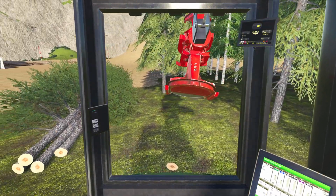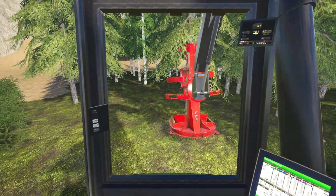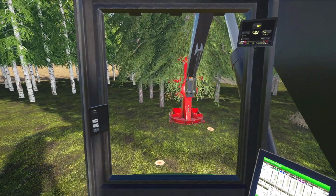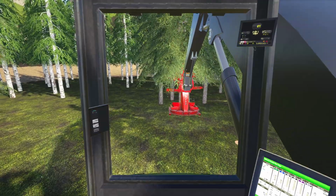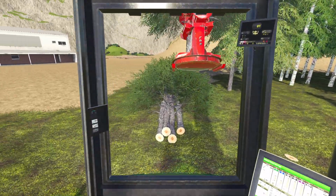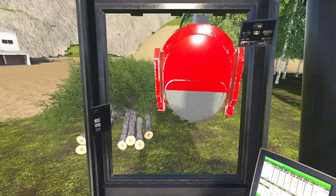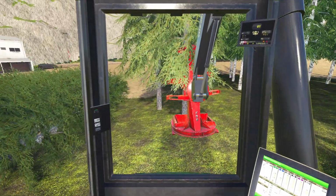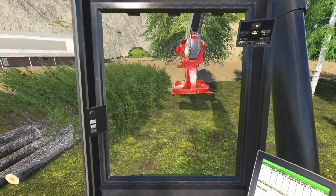But yeah, I just wanted to introduce this because a lot of new people were having trouble keeping it from going cockeyed in the head, being sideways and glitching out. Now it feels a lot smoother, and it should be a lot easier for most people. I'm not going to say anyone in the world can use it. You still have to have a certain skill level and have your control set up properly, because this is still, in my opinion, the advanced head compared to the C100, which just has the one set of claws on it.